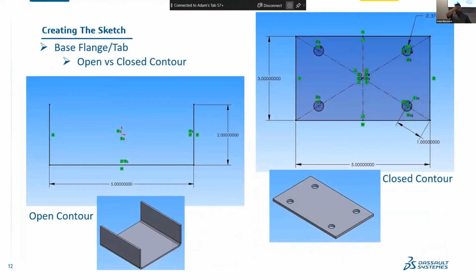All right, so when creating a sketch, you can first open the base flange tab. You can choose an open versus a closed contour. When I look at that, you can see the right versus the left. You have the open contour, you have the closed contour. The open contour is going to be more like a contour flange where, say, I've drawn at least 2 legs, at least an angle of some sort. I can draw as many as I want. I can go up to hundreds, as many as SolidWorks will let me.